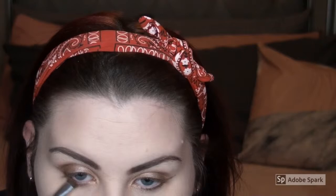And then that same dark brown we used on the very outer edge of our lid, we're going to take and smudge out our bottom lash line a little more. I kind of flare it up a little bit — you'll see why I go ahead and create a baby wing here in a second. Then I'm going to take this warm tone brown that we used on the lid as well and throw it on there.